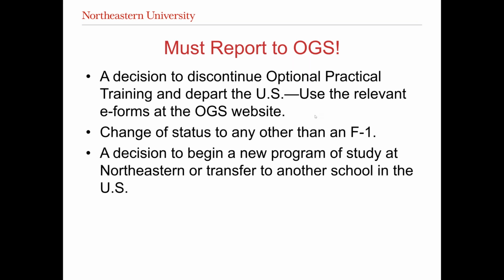Anytime somebody on OPT or STEM extension wants to begin a new program of study at Northeastern, welcome back. Or you want to transfer to another school in the United States, we need to transfer that CVIS record out. OGS is here to make sure we take timely action on that CVIS record. So please make sure that you continue to report to us, even if the decision is that you don't want to continue with Northeastern, that's totally fine. We still have a responsibility to you, and you have a responsibility to let us know.